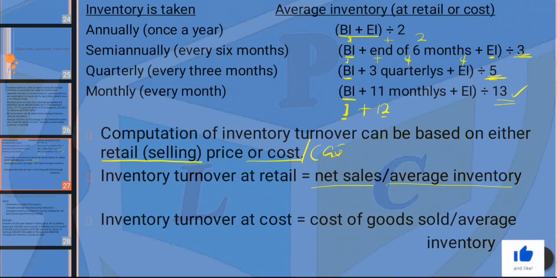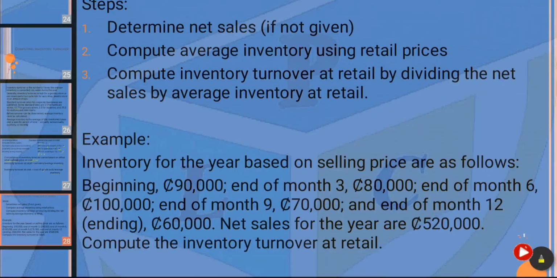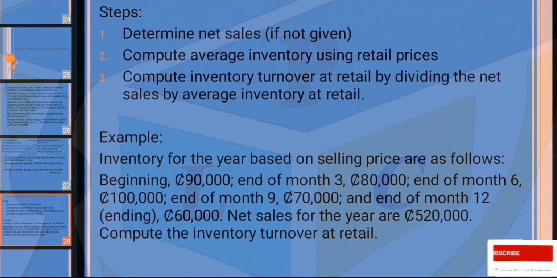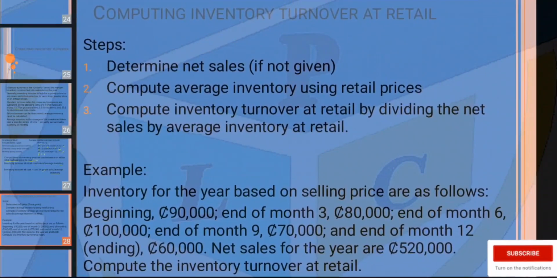But when you are going for inventory at cost, you are going for the cost of goods sold, as you can see here, divided by what? Your average inventory. So let's take note of that. Make sure to follow through so that I can get the explanation right. It's very important. Please, I hope that is clear. Enough of the talking; I think we have done a lot with the explanation.